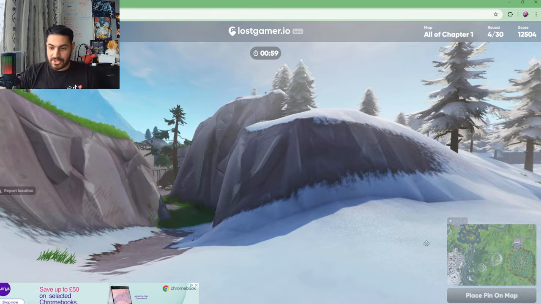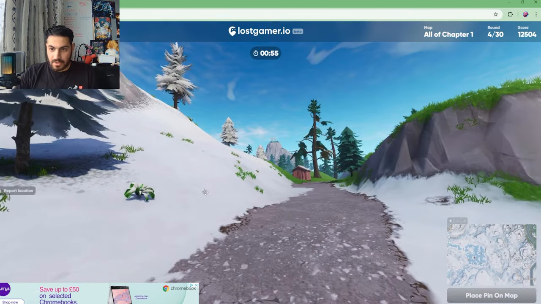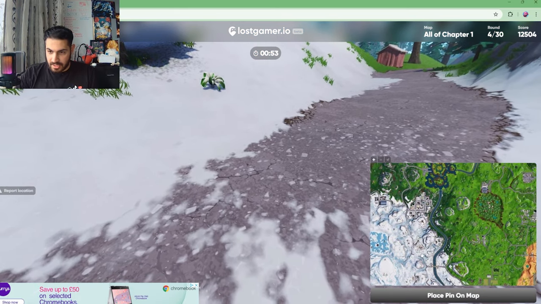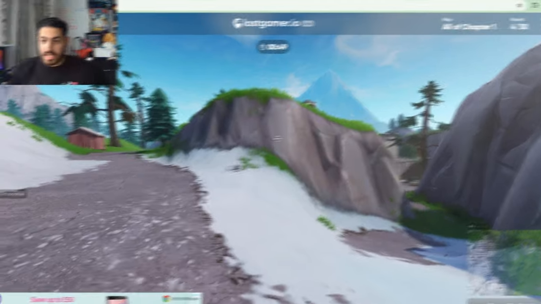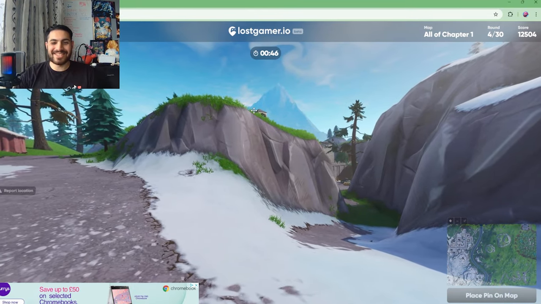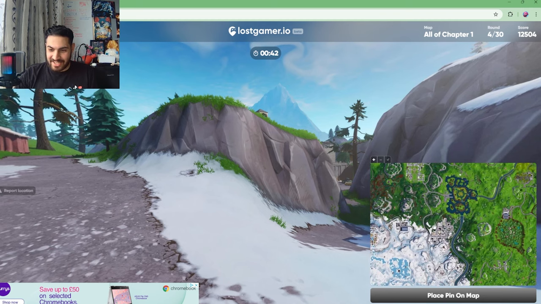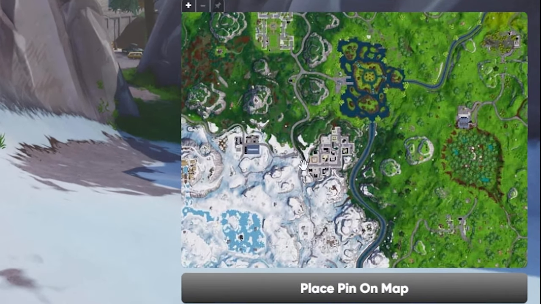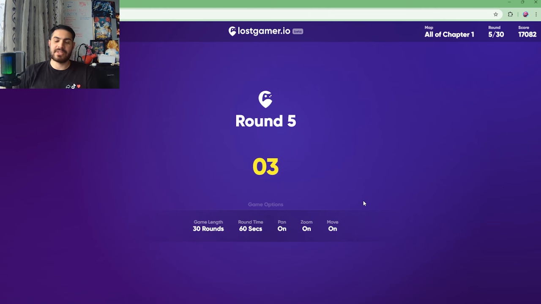Okay, round 4. Snow. Let's just go to the snow area. Let's see what's around here. Okay. It has to be... I think that was the mountain. Yep, Tilted. Look at that. That's Tilted. You can see Big Ben. I see you, Big Ben. It's like he's peeking at us. Okay, so I think that's right here. Yeah. Boom. Nice. How many points? Max points? Oh, of course we don't get max points. Damn, you need to be very specific to get max points.